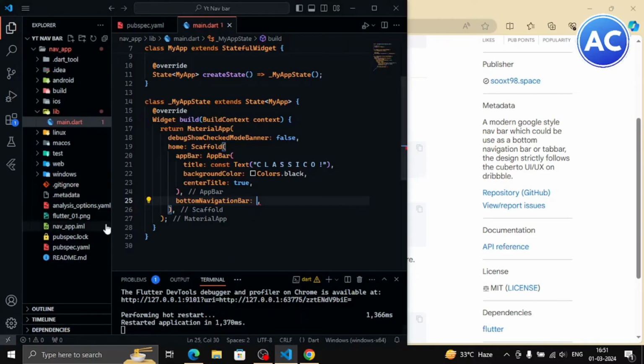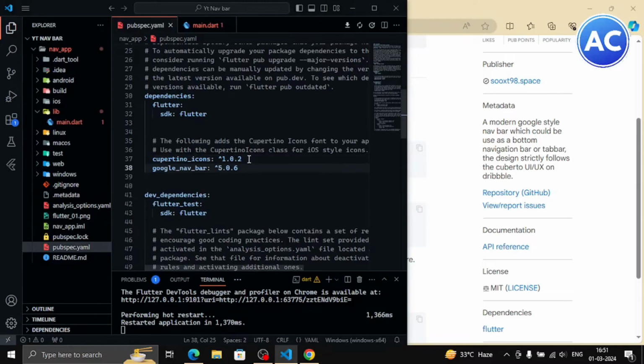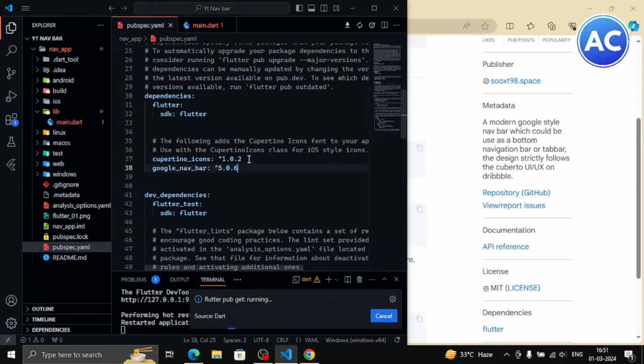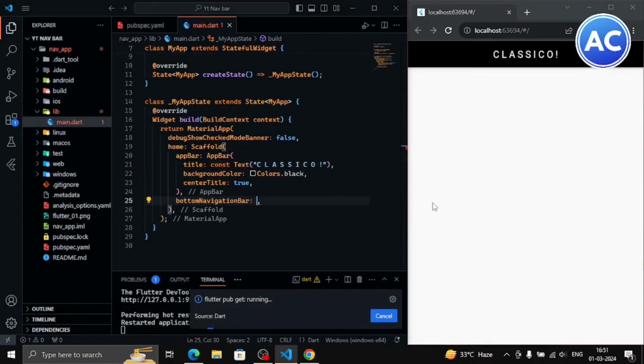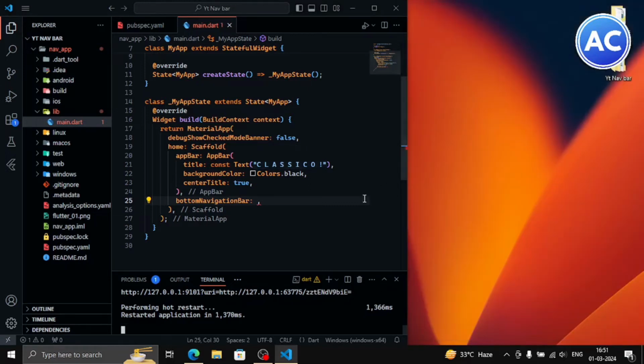Now go to Visual Studio Code, here in pubspec.yaml, this file. Come here, and if you see this cupertino icons mainly here, you are going to paste it and press Ctrl S. Now this will refresh the directory. The problem here is, if we have run this, we will have to terminate it, because as a new package has been added, this new package will not be reflected in the Chrome emulator. So first of all we will have to do it again, so we will press Q here. So it has been exited.